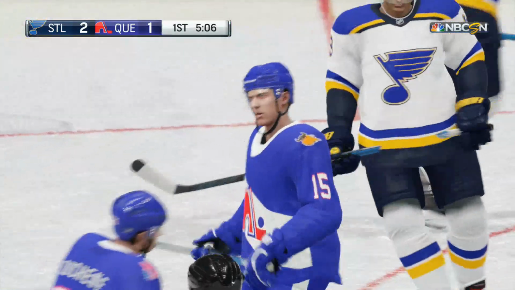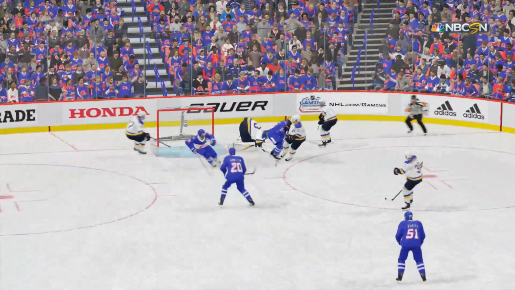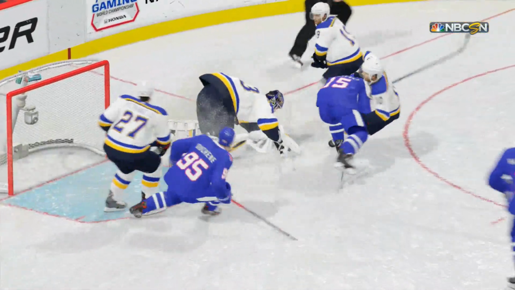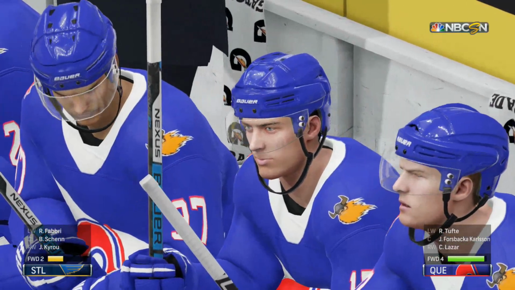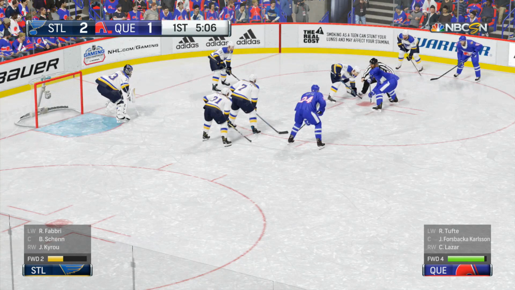Rittich there. Big save. He's able to shut down that opportunity. Odd man rush. A pass there may have been the better option. We will never know. He took the shot instead. A lot of young players on the ice tonight. A lot of rookies trying to make a name for themselves in the NHL. We'll see if that happens.